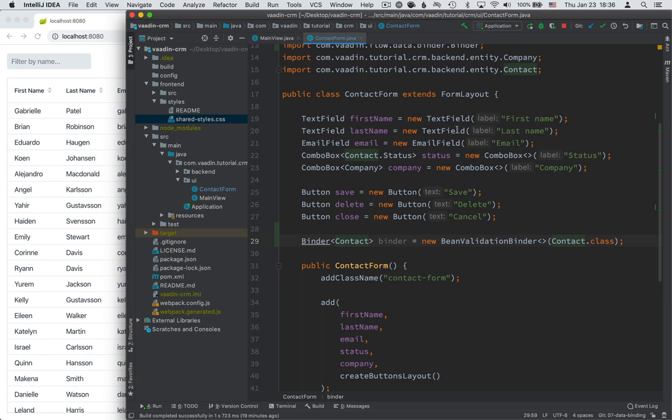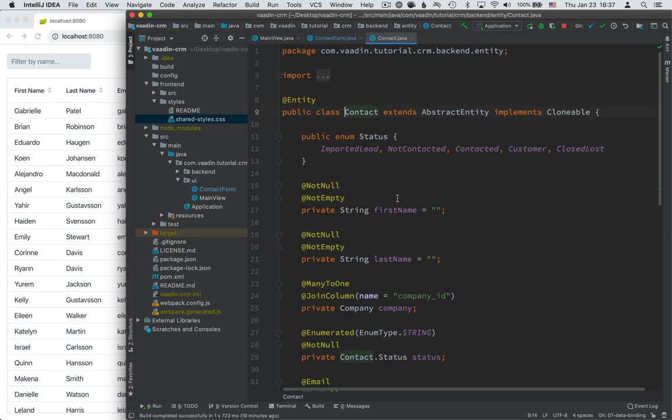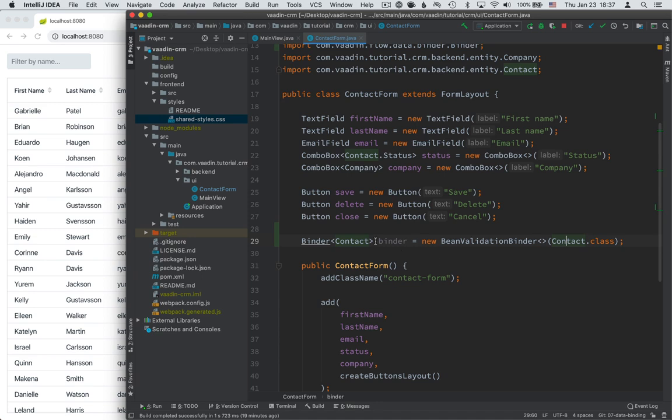Binder works in a way that it binds these fields that we have on our form to fields on the contact here by their names. So you can see that our text field names here are firstName and lastName, and the same if we go into Contact, we have firstName and lastName. That's a really handy convenience built into the binder. There are more advanced APIs that you can use for binding to specific properties or using getters and setters and things like that.